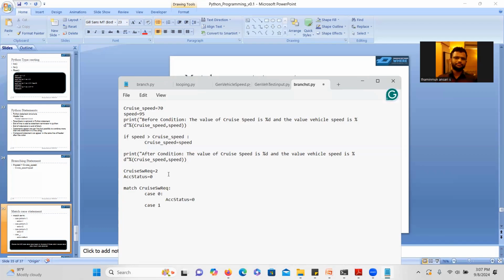Case 1, ACC status is equal to 2. Case 2, ACC status is equal to 3.